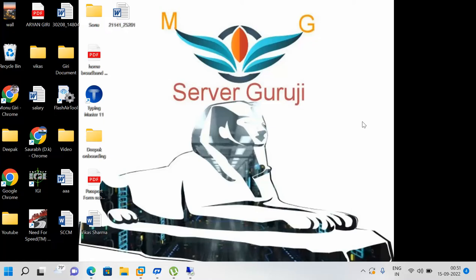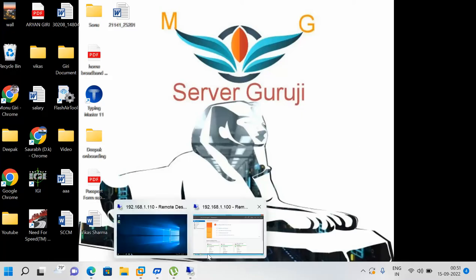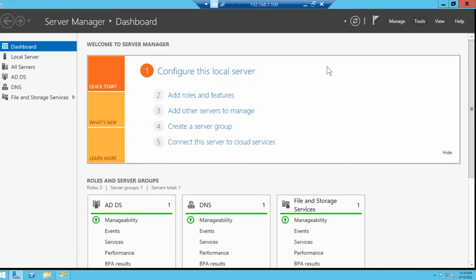Let's start. Today I will show you that I built a DNS server and will create a user on it. Then we will enable the Active Directory Recycle Bin and delete some objects from there. After that, we will come back to Active Directory and try to recover the objects. So let's start. This is my domain controller.